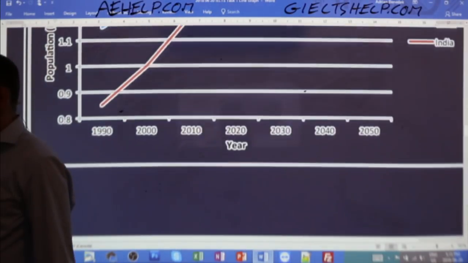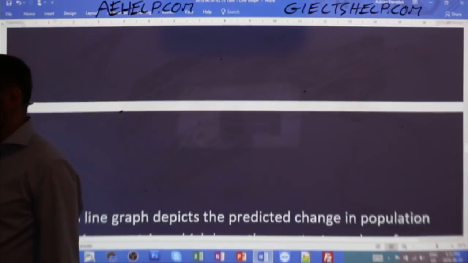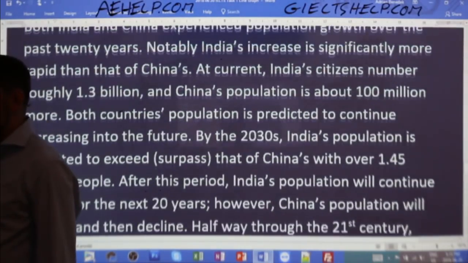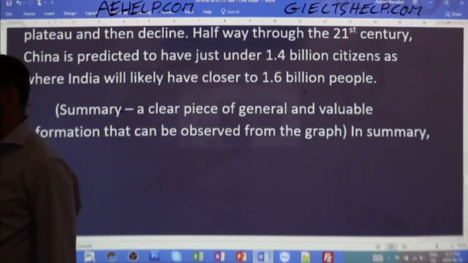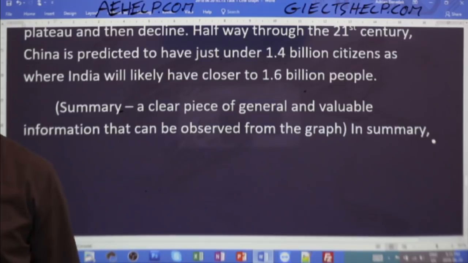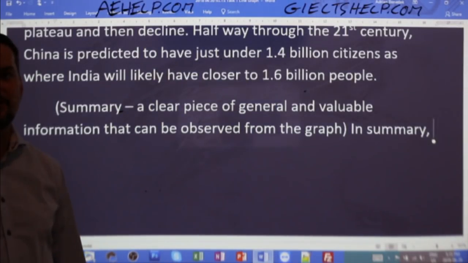I wouldn't use in a nutshell here. Taral Kumar, in a nutshell, is kind of colloquial. It's an everyday expression. And this is an academic expository essay. So in a nutshell is a bit awkward. If you wrote that in university, your professor would probably draw a smiley face and then go -2%.